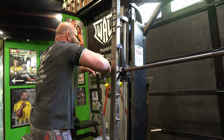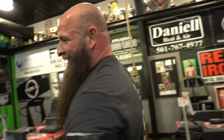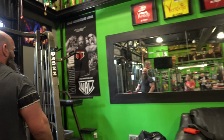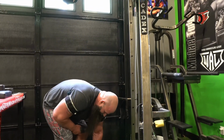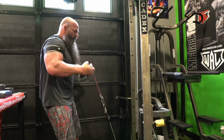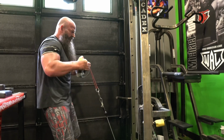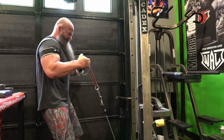Looking good, huh? Looking real good. I mean, considering that I'm having a small bout with diverticulitis right now. And I was not feeling this workout. You're actually doing great. I'm pretty pleased with how well this is going. I'm shocked at how well you're doing with, like I said, just the wear and tear that's been on your elbows, biceps, triceps, all of this. Looking good.